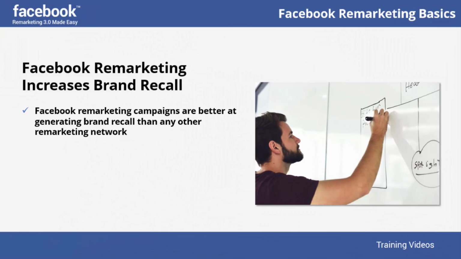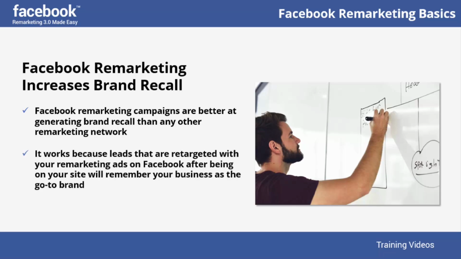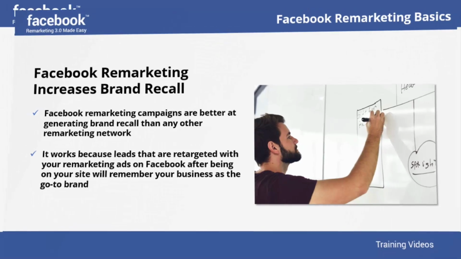Facebook remarketing campaigns are better at generating brand recall than any other remarketing network because they allow your business to connect with potential customers on a more personal level, no matter your marketing objective, because they will allow you to reach them right when they are using Facebook. It works because leads that are retargeted with your remarketing ads on Facebook after being on your site will remember your business as a go-to brand when looking for your products or services.